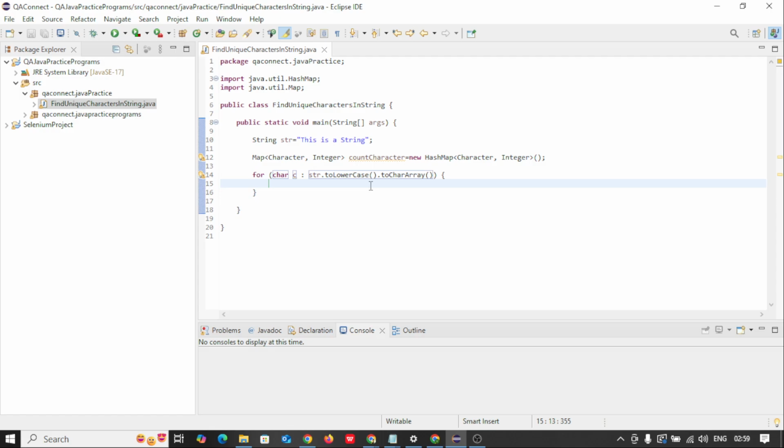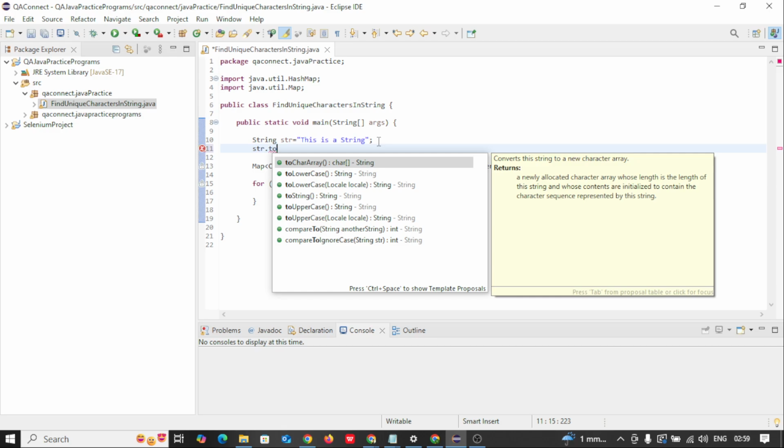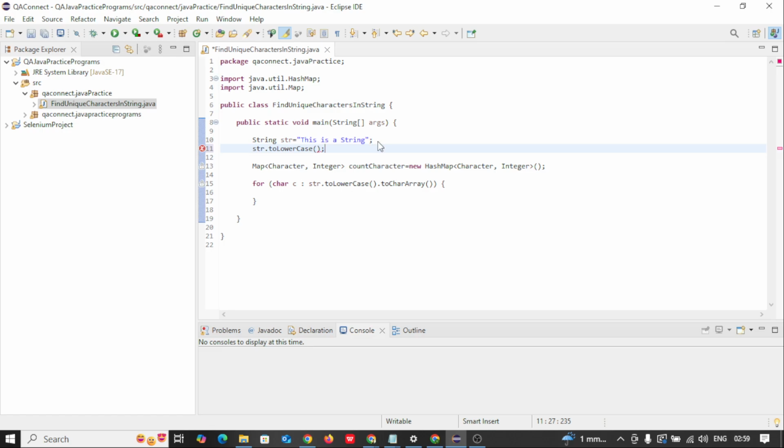We can do that in two different lines, storing the lowercase result and then applying str dot toCharArray, but I am doing it in a single line.